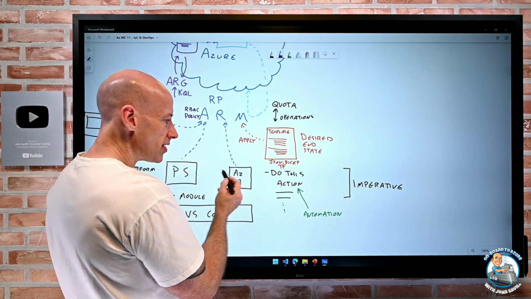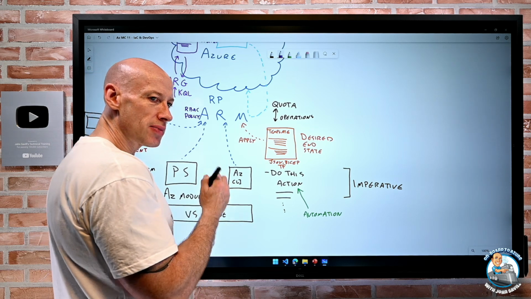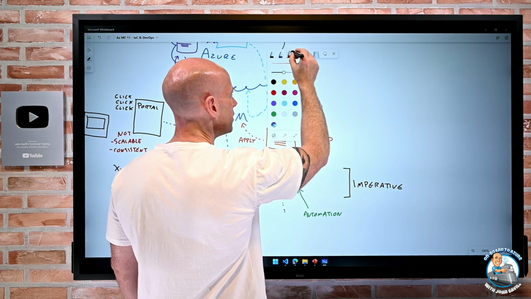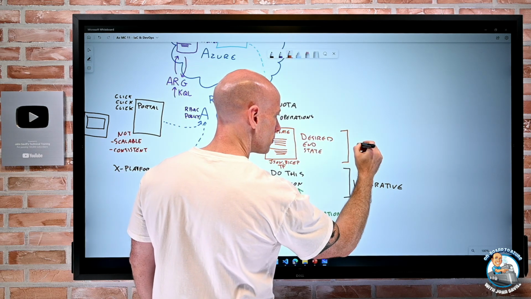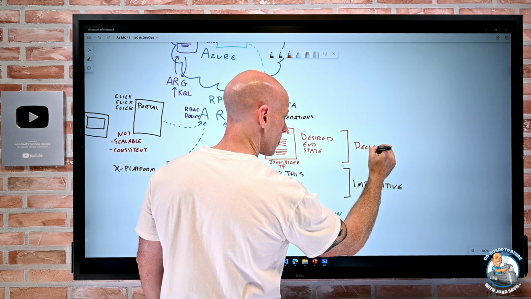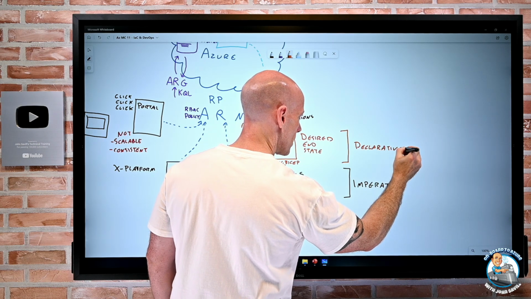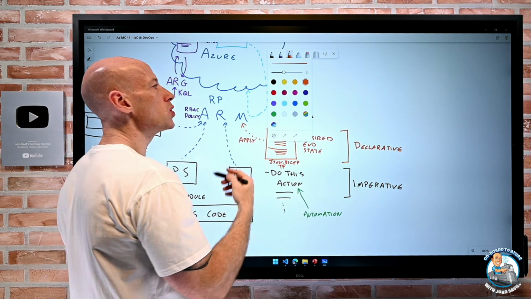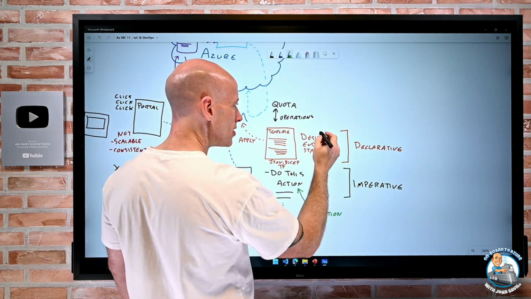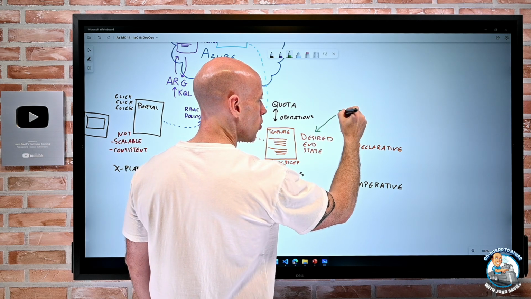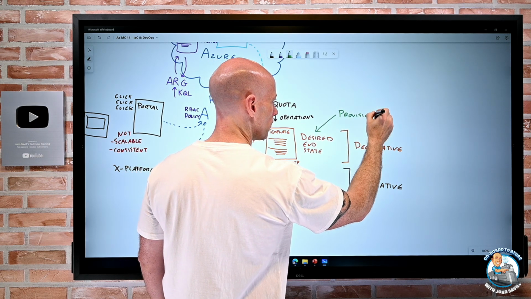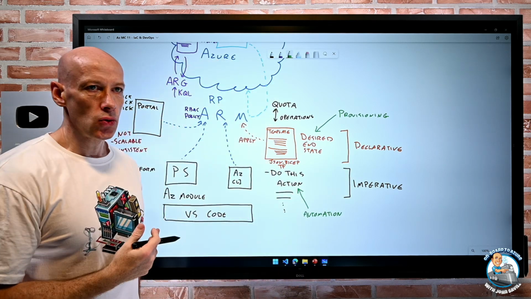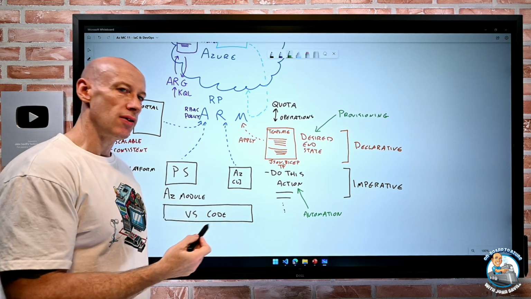So if this was imperative, the AZ CLI and PowerShell, I'm telling it how to do something. This technology instead is declarative. And so if imperative was great for automation, then declarative is fantastic for provisioning. And this is the key point. Anytime I should be creating resources, I should not be writing a script to create VM, create database.